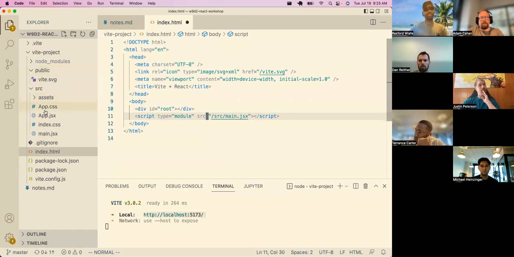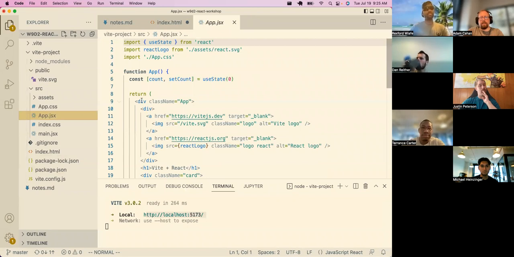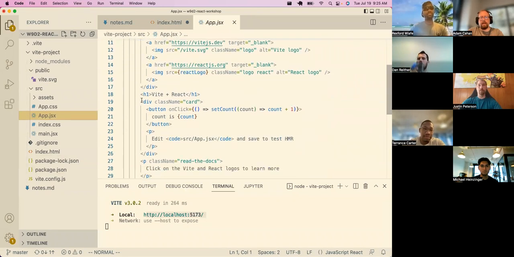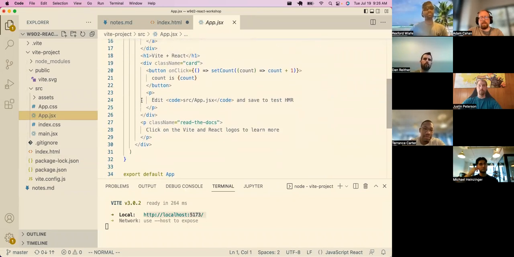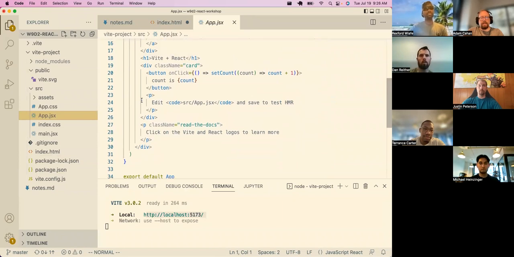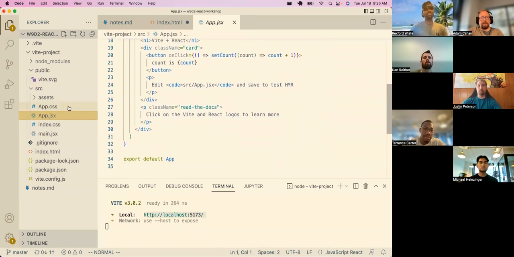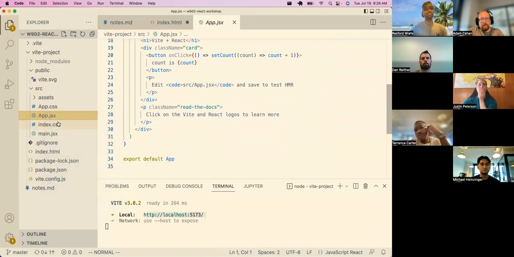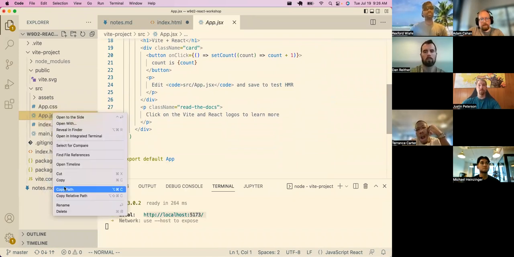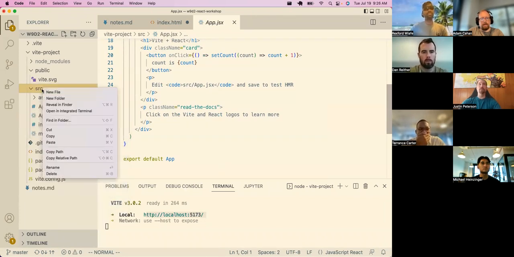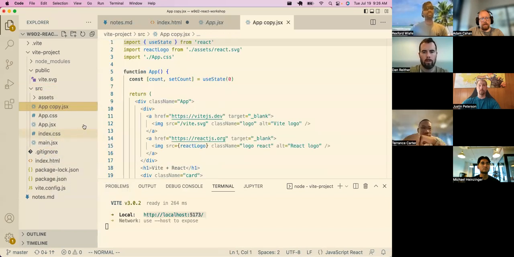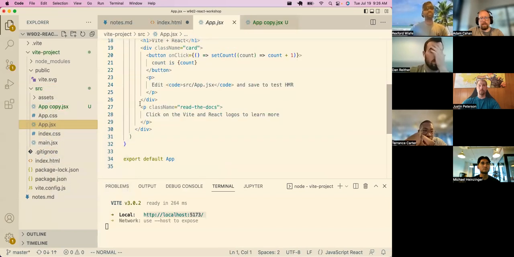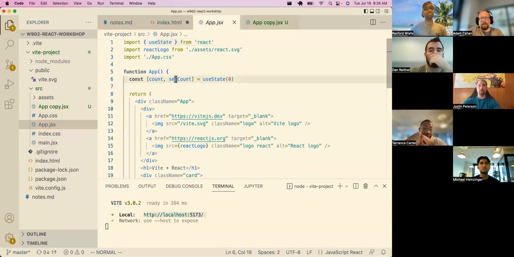I'm going to get rid of a little bit of stuff here. So I think what I'm going to do is copy and paste. And here, let's just get rid of some things that we're not doing.